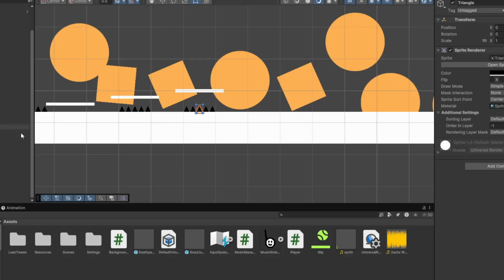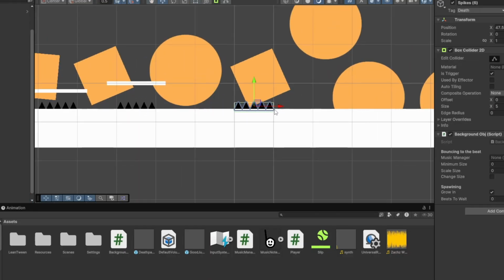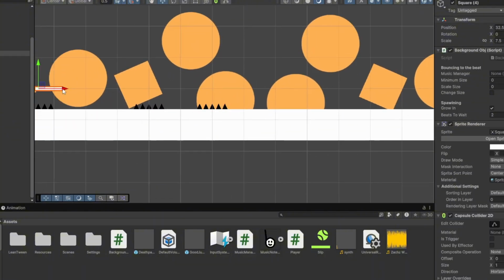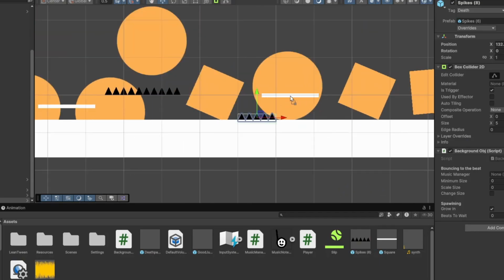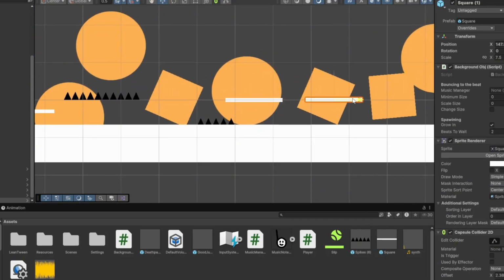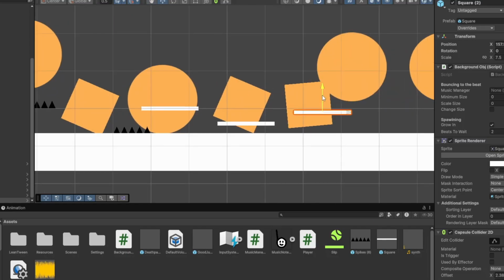Next up, we needed to actually start working on some of the levels. I started by placing down blocks, but it was really difficult to time everything. So for what I showed you earlier, I had to manually go in and place all those blocks and line them up with the music. So I knew I needed some automated way to fix it. That's when I went down a rabbit hole, struggling for so long trying to sync everything to the beat and make it so I can just place blocks and they will be timed right.